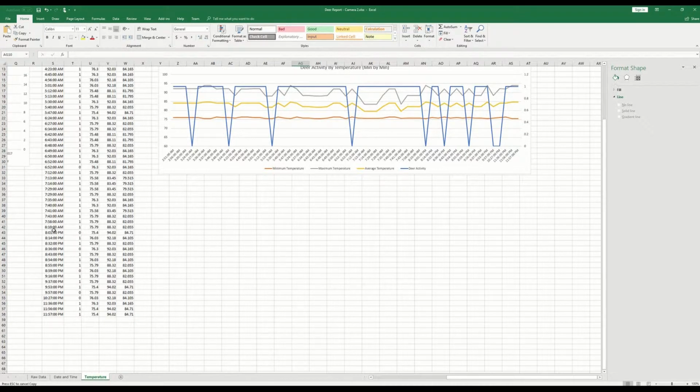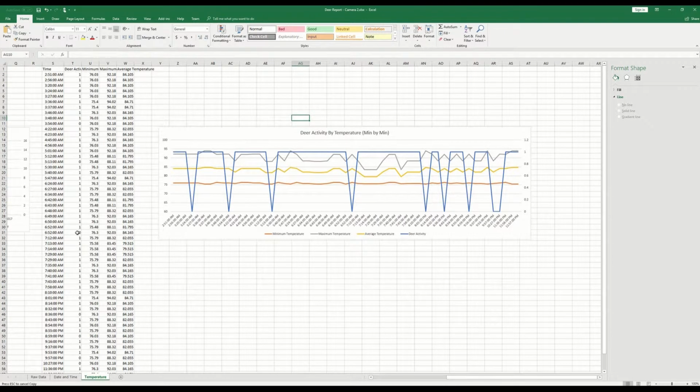So between 8:10 a.m. to 8 p.m., there's 0 data happening. You may want to insert all of these extra rows and then do 8:30, 8:45, 9, and so forth. And then just place 0 for your deer activity and then maybe get an average temperature overall and then just extrapolate it over there.